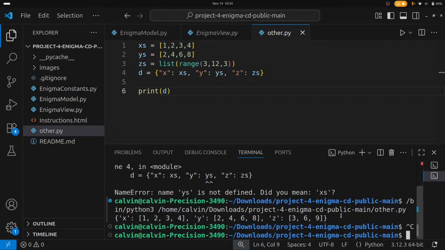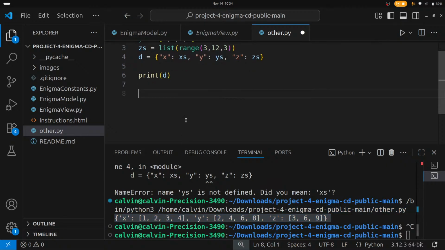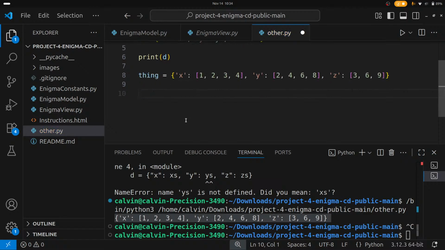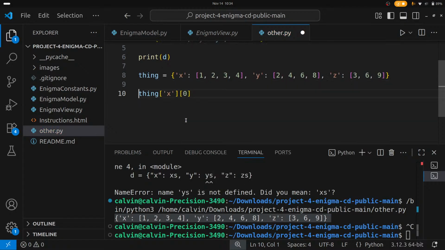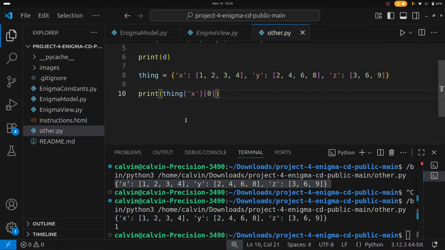But if I serialize this, and I just put it back in Python, then I'm still able to look up values in thing x 0, and I can still print that out. So I'm able to go in between something just being a string representation and it being some sort of structured data representation. And so serialization is turning into string, deserialization is turning back.